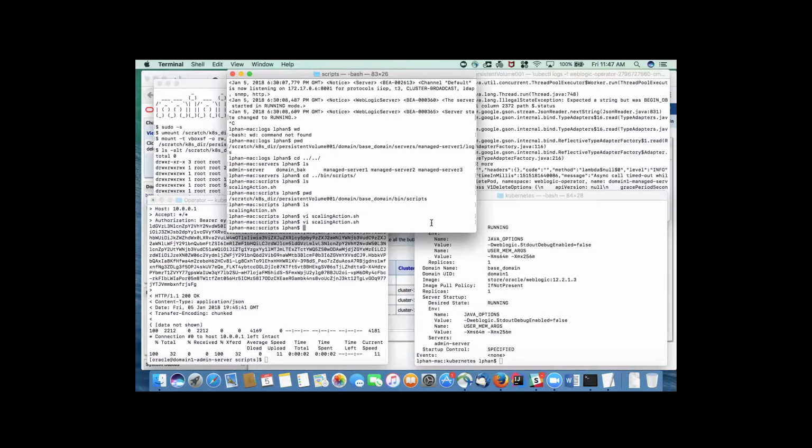So this is just a simple script, which is just scaling up by 1 or scaling down by 1 currently. But those are all properties that can be changed, or like I said, you can implement some more logic that would figure out, based on the metrics that the script or the application wants to determine, how much to scale by.